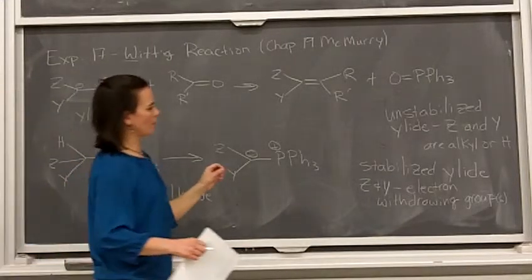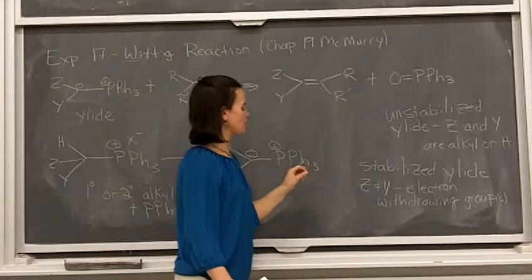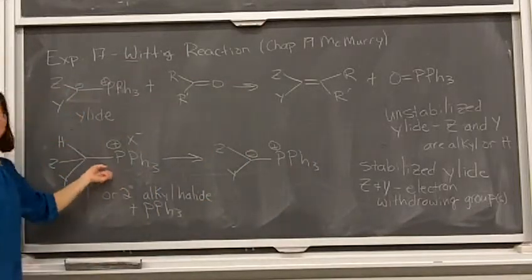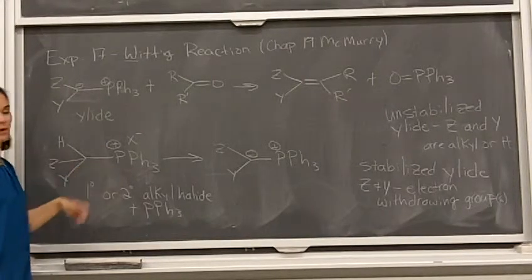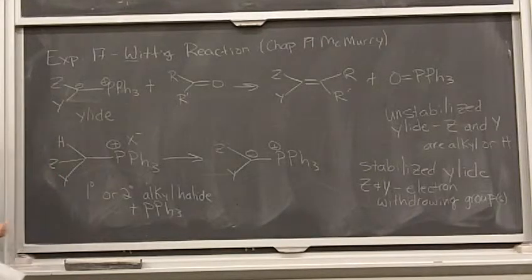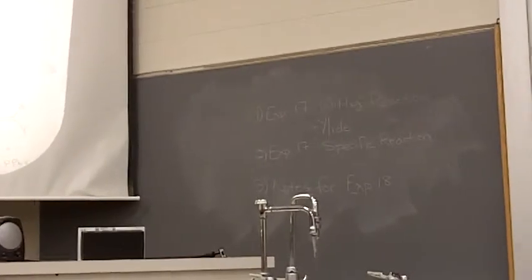So what we're going to do this week is we're going to actually start with the salt and make the ylid in situ, but our ylid is stabilized. It's going to have an electron withdrawing group on it, so it will last a little while longer for you guys and not just be so reactive that it disappears on you. So with these ylids, there's resonance structures that you want to look at too when you're looking at the stabilized versus the unstabilized ylid. So if we look at, and this is in your lab manual as well.